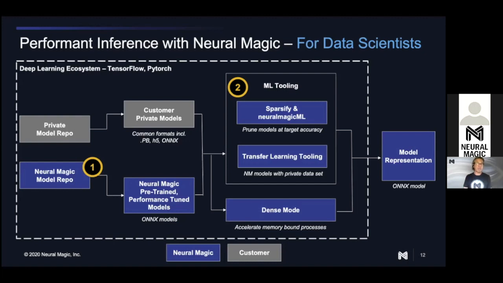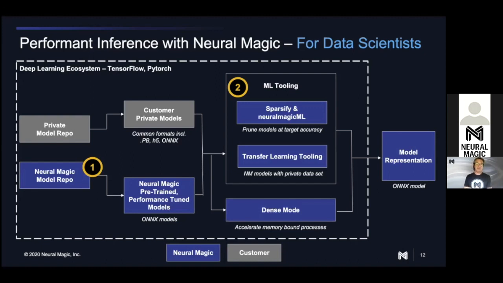And we're getting close to release of a new product called Sparsify, which provides an interface on top of this, allows you to prune models and really see what the performance optimization gains can be, in addition to the compression gains for those models. Those are all available for the data scientists. They work right in TensorFlow and PyTorch, and they're ready for you to use.